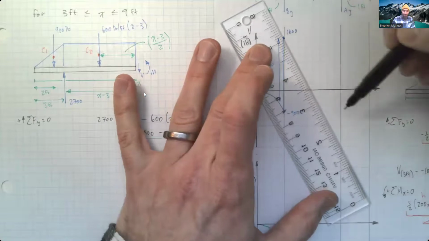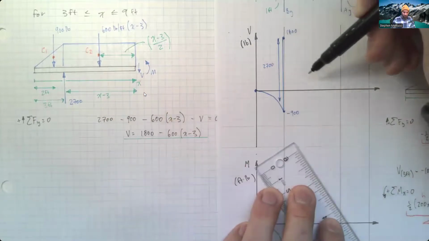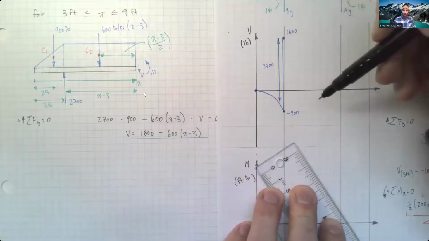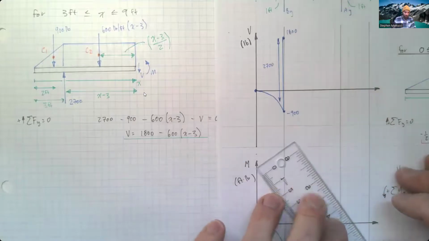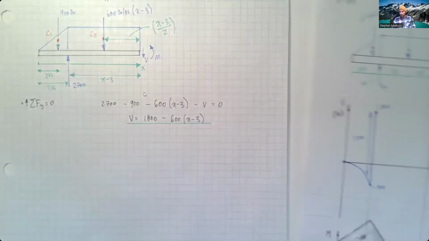You can probably tell I'm hesitating to draw this, because I'm thinking, if this slope is going to come straight down, that means it's going to cross zero. And it's coming down pretty dramatically. So maybe I should figure out where it's going to cross zero before I plot it. And so let's do that.